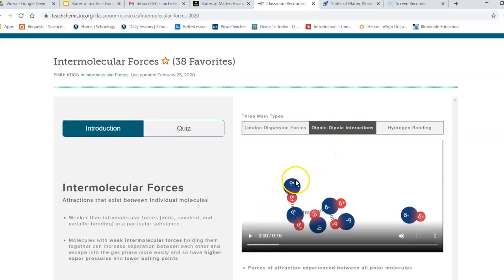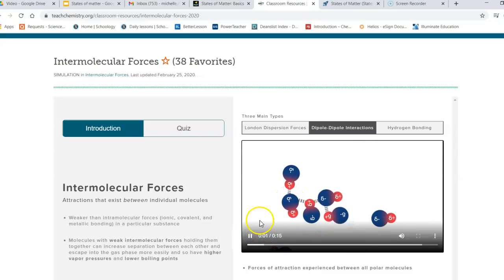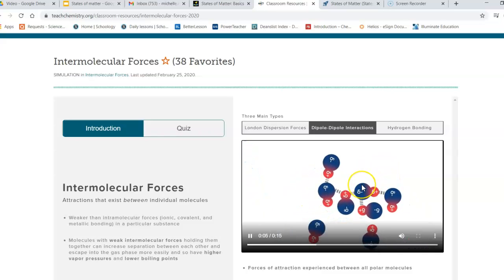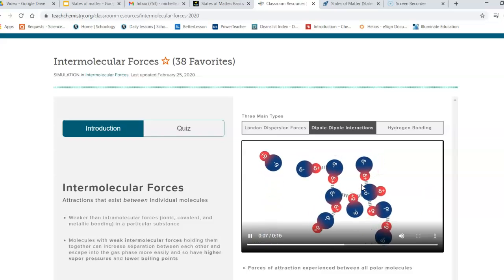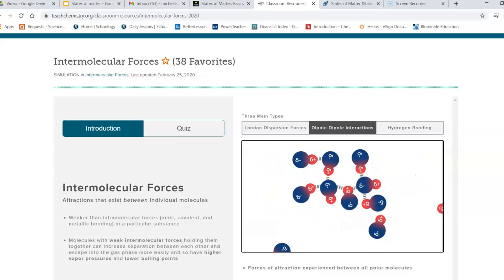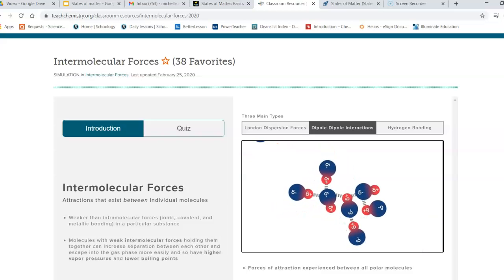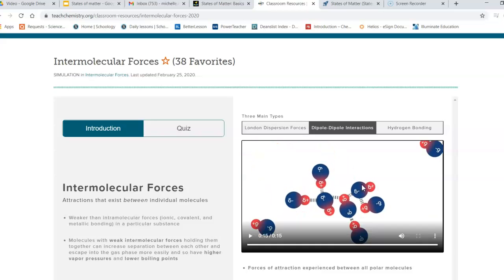Okay, so the blue and the red is a molecule. There's a partial charge, so they're definitely polar. And those little hashed lines are intermolecular forces. So the dipole, just two poles, meaning the positive and the negative, attach to each other. The positive and the negative keep attaching to each other. Again, it's just a stickiness. It's not a permanent bond.